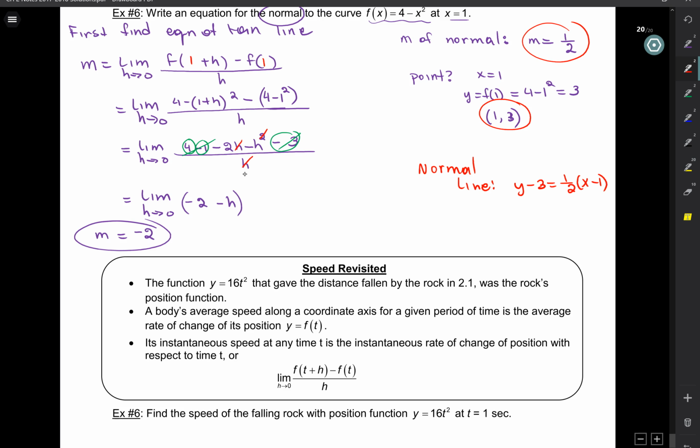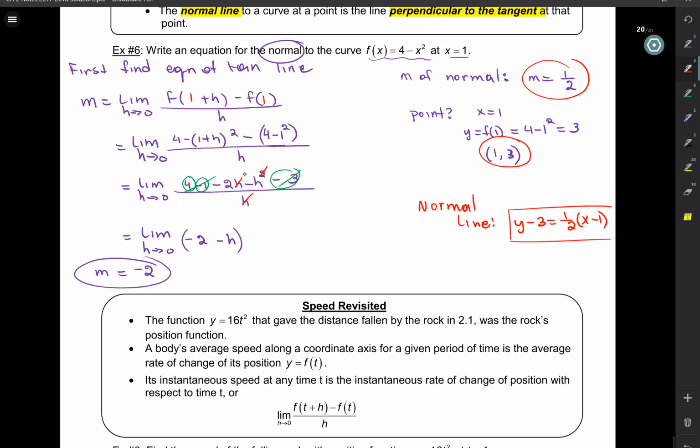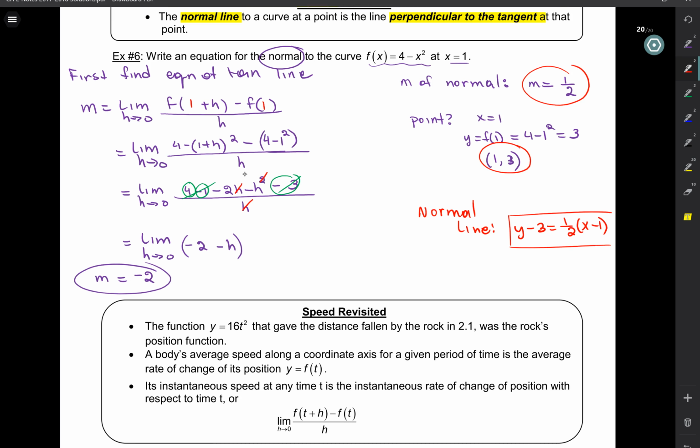All right? So if, like in the homework, you have an A, B, C, where you have to find the slope of the tangent line, and then the equation of the tangent line, and then the equation of the normal line, then it's pretty much one process, one procedure. It's like boom, boom, boom. Within that, you just found your 3 answers.